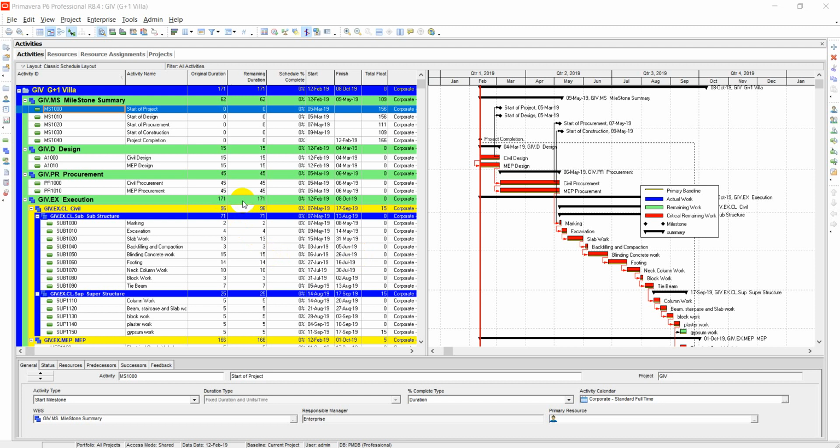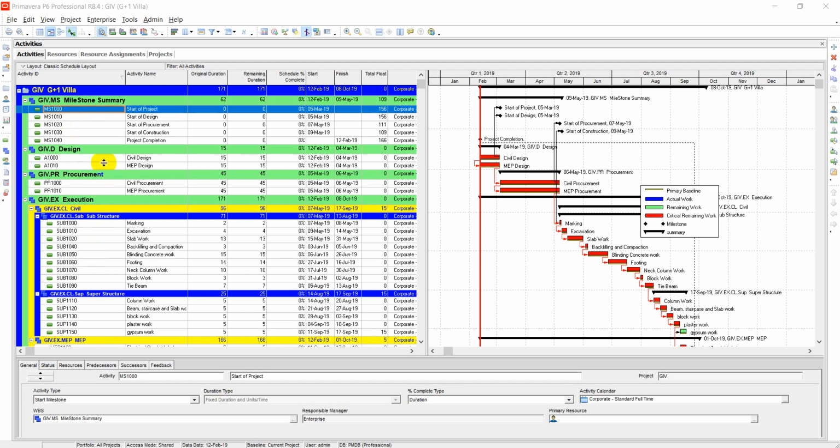In this topic, we will discuss how to study our schedule. We are given a large schedule with thousands of activities. What is the best way to study it and to understand it quickly? So one way is, first we will study the activities and how these are broken down in WBS, which is simply the breakdown of the project. First we will check it.